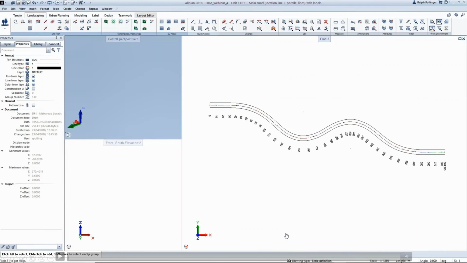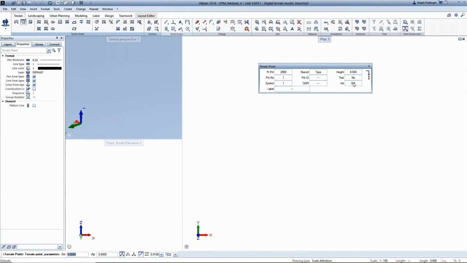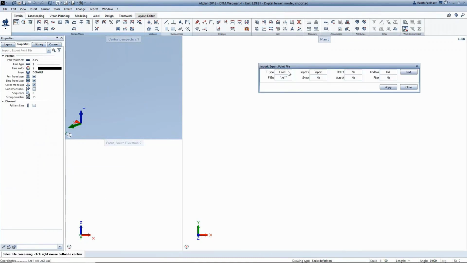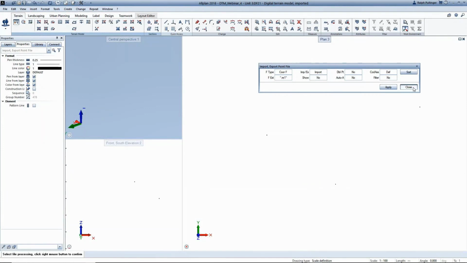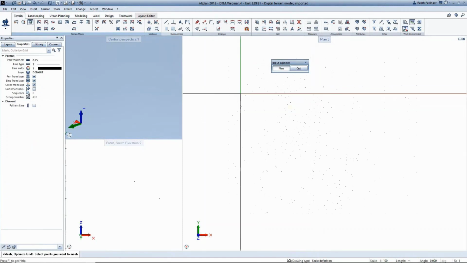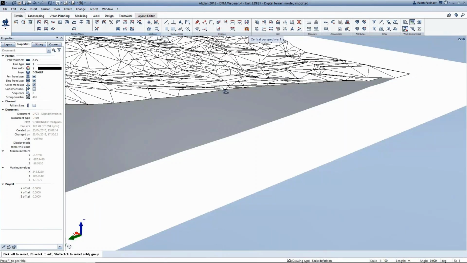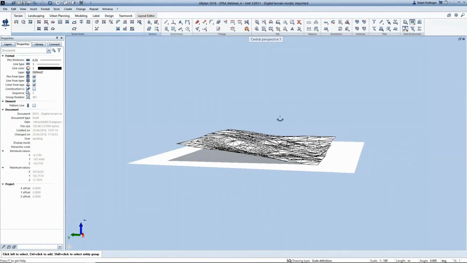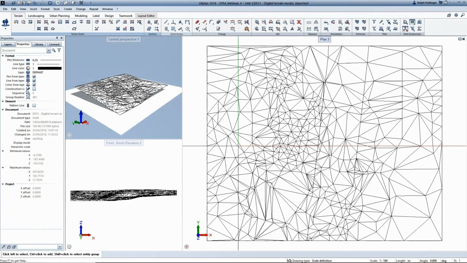Once we have the alignment, we can move on and import some points. In this particular case these points come in a format with an extension called RE1, which pulls in points in a certain format. It doesn't have to be RE1, it can be other formats as well, but essentially it's an XYZ format. That brings the points in. We are then able to create a mesh between those points fairly automatically. Once we have that mesh, we can do other things with it.